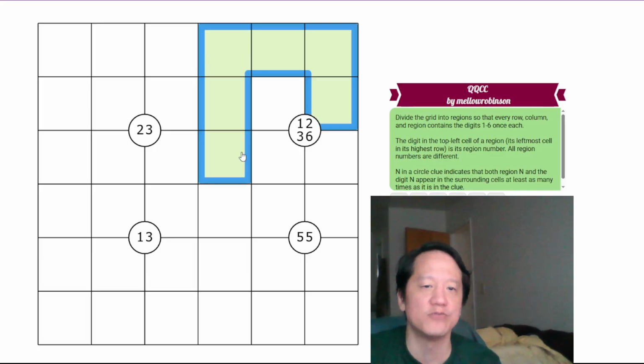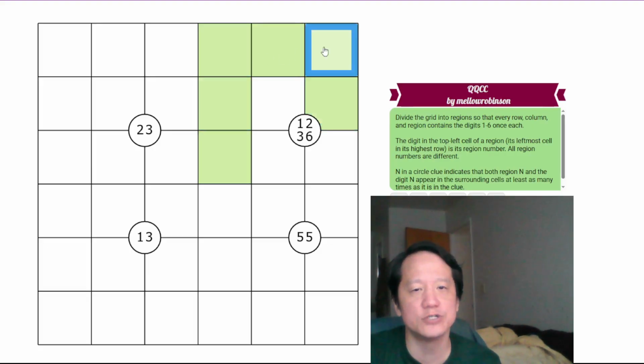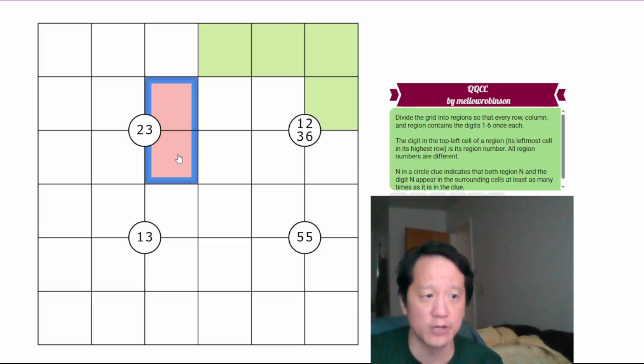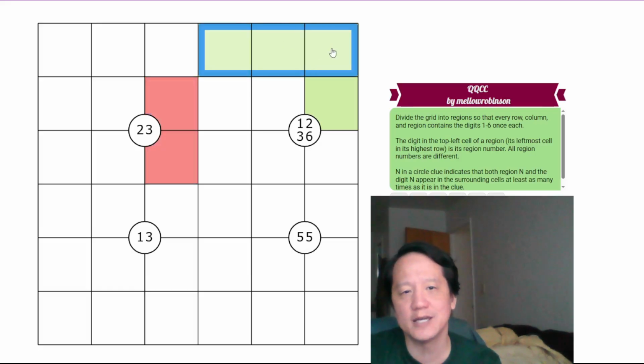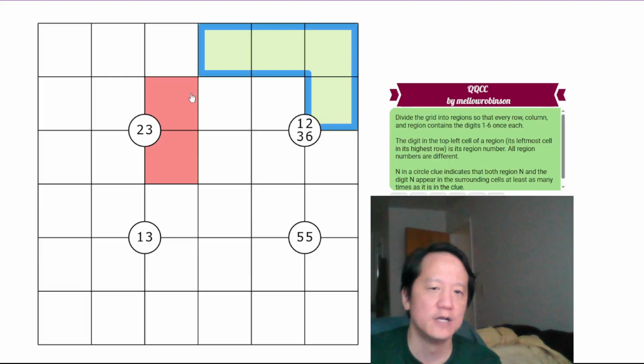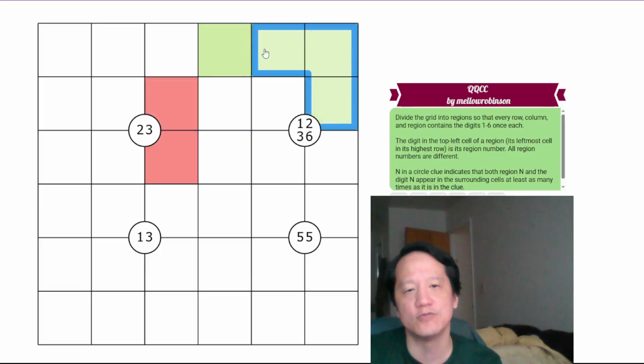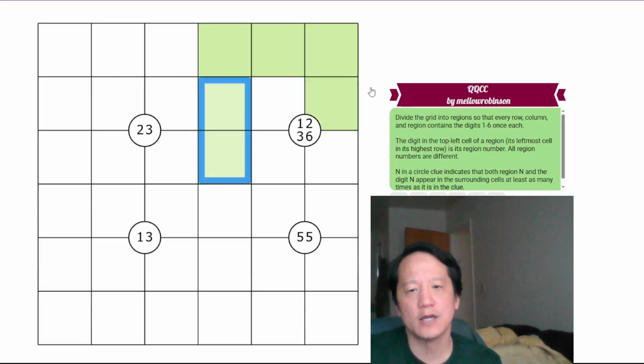So this is an example of a valid orthogonally connected region, because to get from any cell in the region to any other cell in the region, you can just go through edges while staying within the region. This is an example of an invalid region, because these two cells can get to each other by going through edges while staying within the region, but they can't get to the other cells in the region by going just through edges while staying within the region. They either have to go through a corner or exit the region by going through an edge, neither of which is allowed. And that is how chaos construction rule sets work.